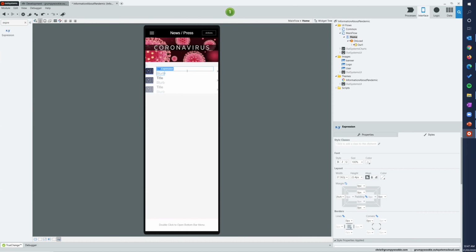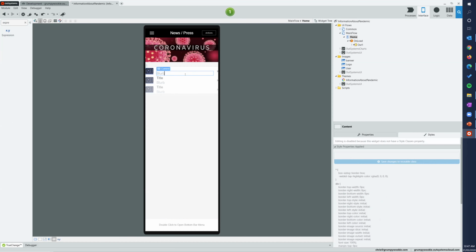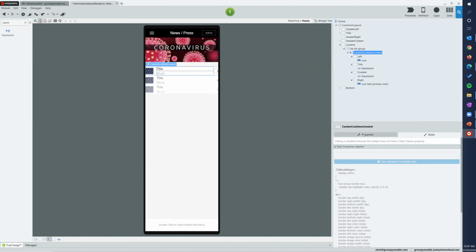I will do one other thing just to show you real quick, is that we have a great utility in OutSystems called the widget tree. Each of these components is called a widget. So I've got my image, I've got my list, I've got my list content. Sometimes it's hard to find each component. So I can look at a widget tree here, and I can easily expand each of the nodes and each of the elements, and then find the attributes and the properties of those.